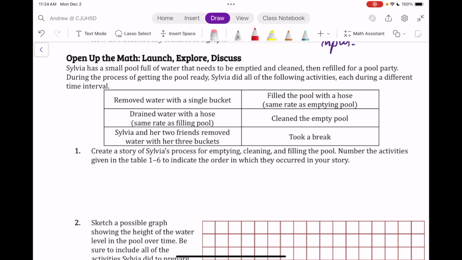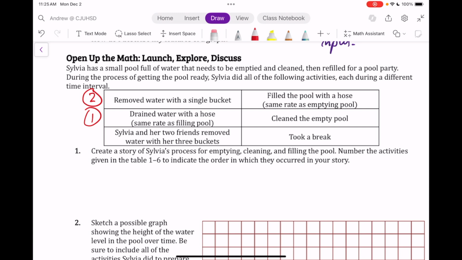So Sylvia is trying to empty her pool, and she's probably going to start by using a hose, this one right here. And more likely than not, it's attached to a pump. So she pumps it out, and then you get down to a certain point because of the curves of the pool and the different depths that maybe the pump stops working. So now she's got to remove the water with a bucket. So maybe she does this next.